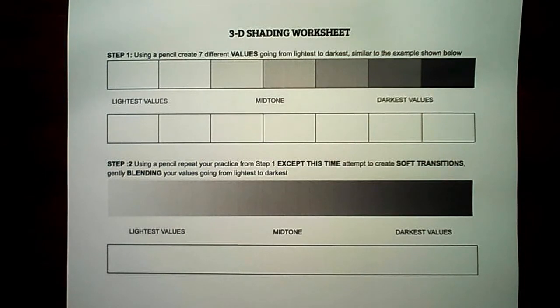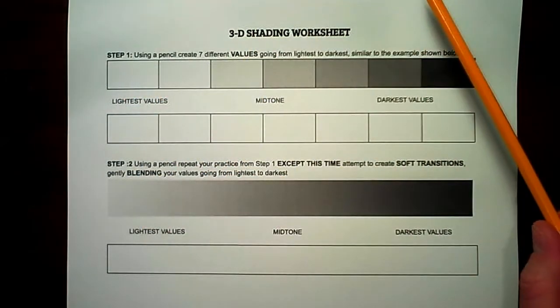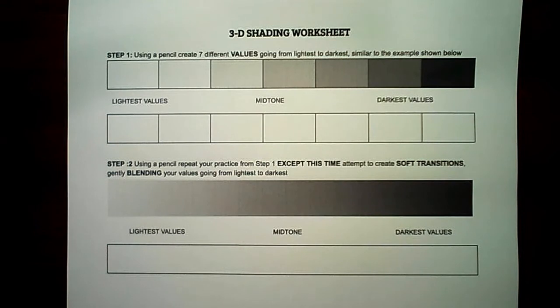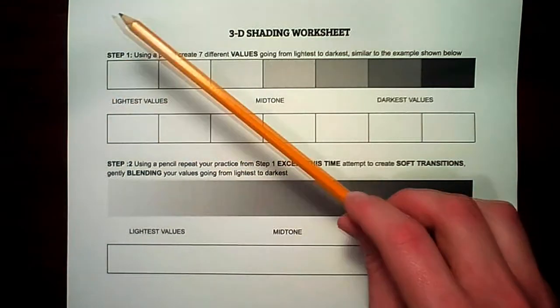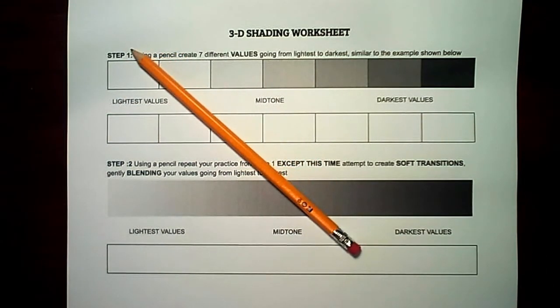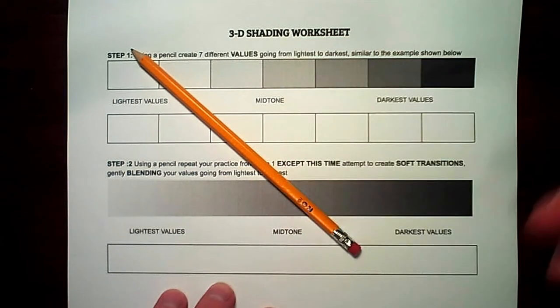Okay. So for today's lesson, what I would like you to do is, if you can, print out a copy of the worksheet I shared with you in the Google Classroom. It should look something like this. After that, all you'll need is a pencil. Now, I know it's not possible for everybody to print out a copy of this worksheet. If you can't, have no fear.